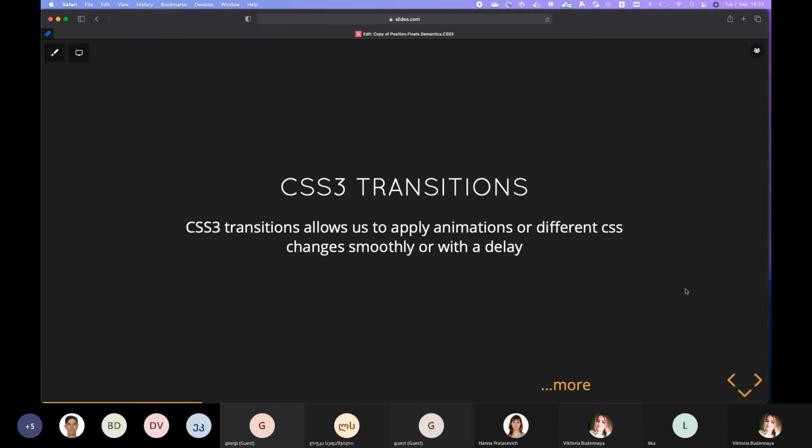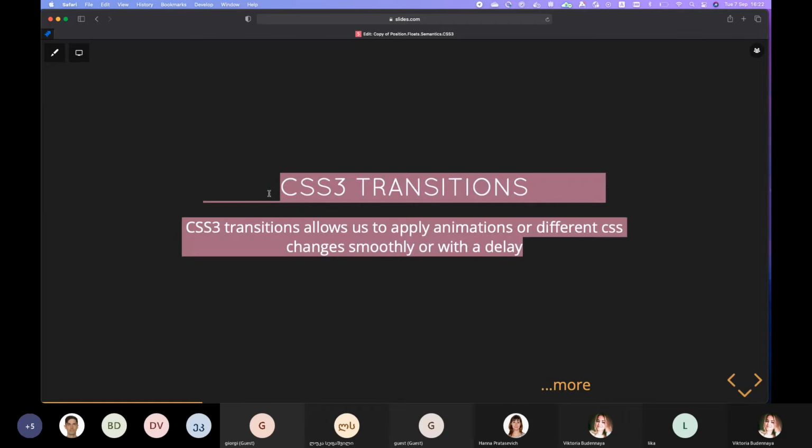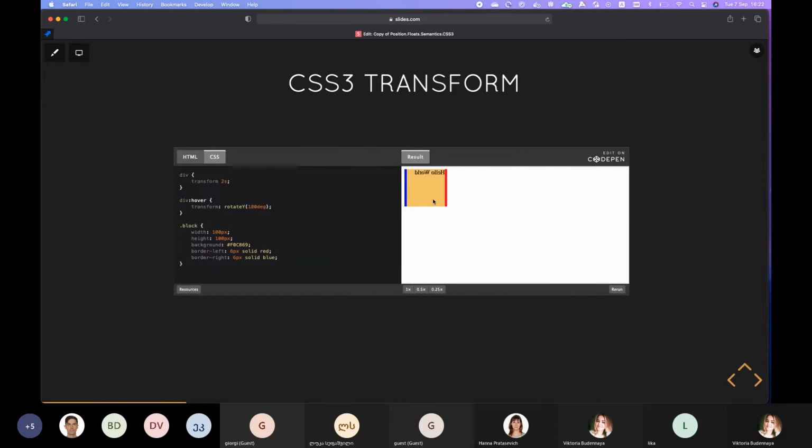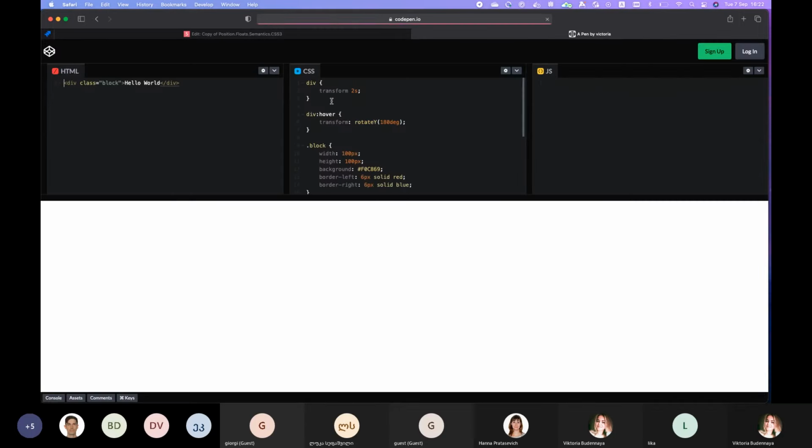Yeah, so in order to make stuff more, let's say, smooth. For our animation, like here, you have an immediate transform.